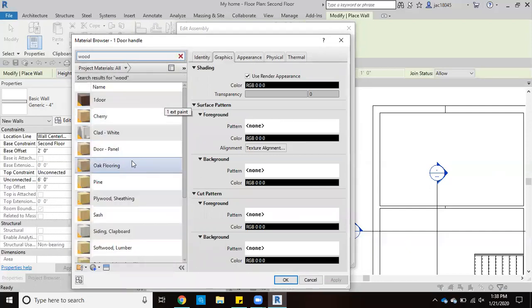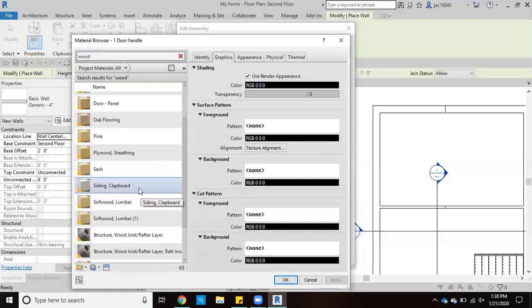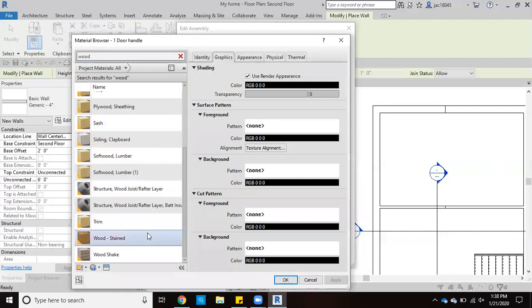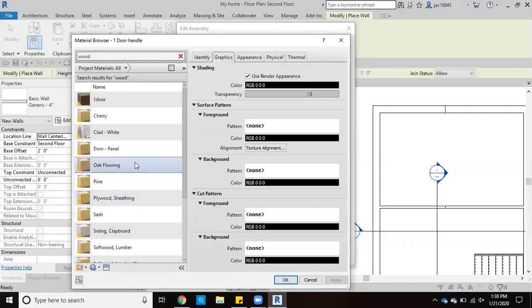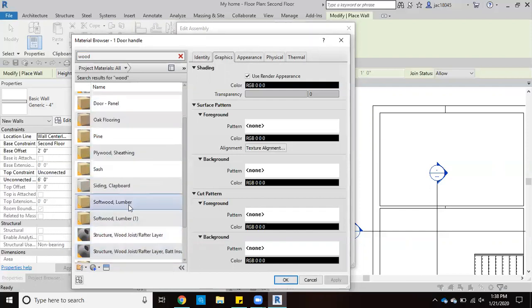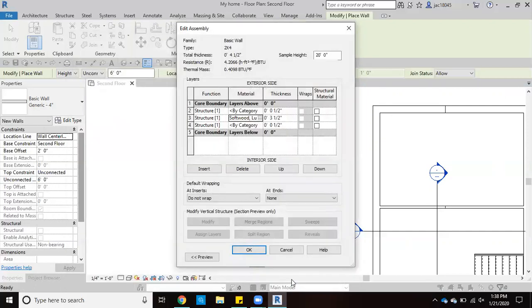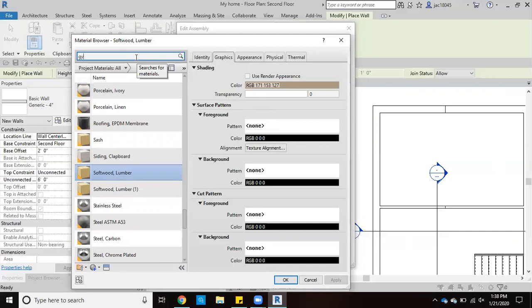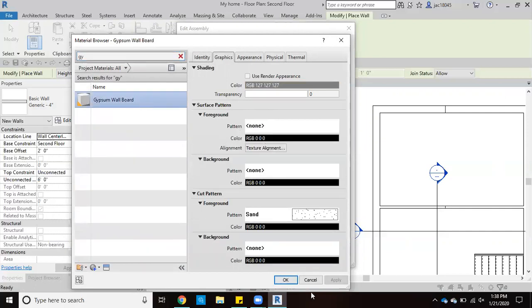we will go in here to select the wood that we want. Wood joist rafter, no. Well, I guess it doesn't really make a huge difference which one of these ones we pick. I'm just going to go ahead and do softwood lumber. Would make the most sense. But what we're going to do here is, since we have gypsum board on both sides, we're going to go ahead and change the category of that to be gypsum board. And I know for sure that gypsum board is right here.